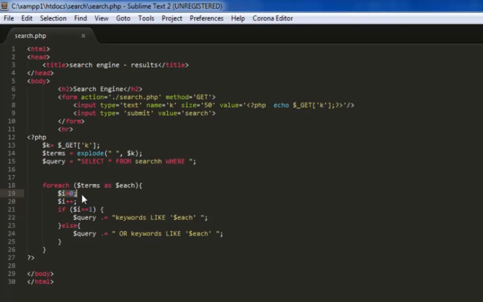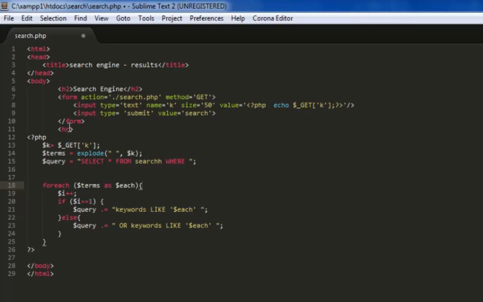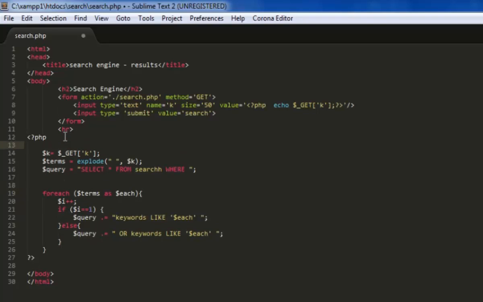So the first thing that's gonna cause problems when we run it is we put i equals 0 here. This will make it so that every time it goes through the loop, it will just reset the i. So that will give us a huge error. And if we don't define it, it will give us an undefined error. So we can't just define it at the top. That's just fine.